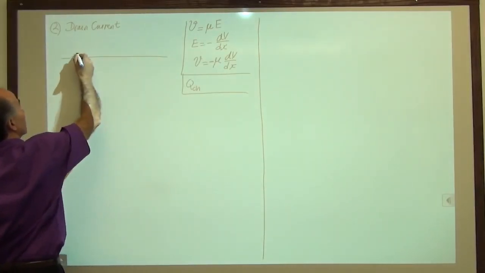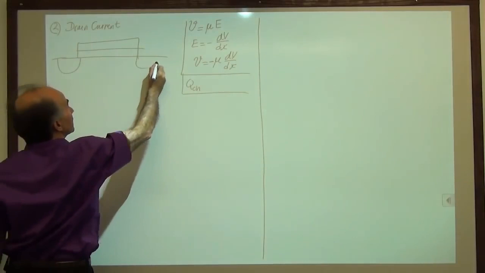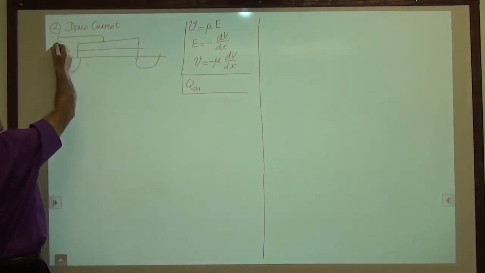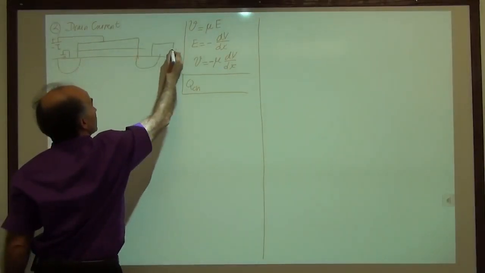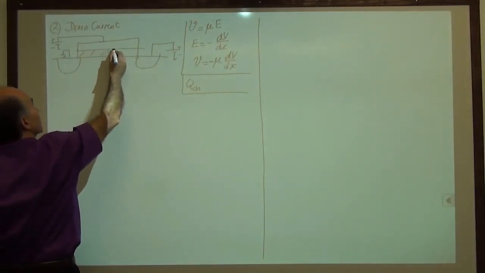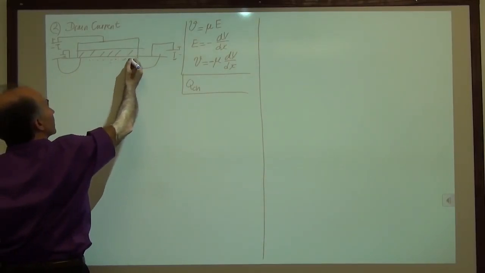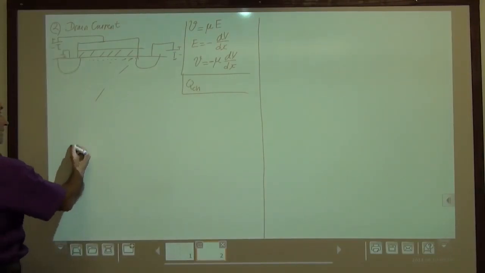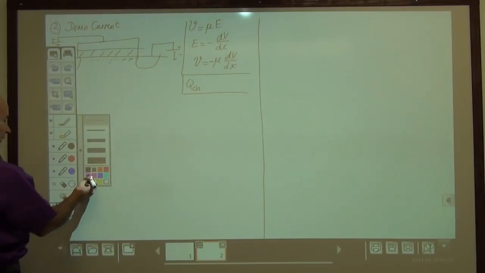Let's draw the device again very quickly. We have source and drain. And of course, we have the right voltages applied everywhere. Some voltage at the gate, source at 0, some voltage at the drain. And we are interested in what's going on in this channel, a bunch of electrons flowing from left to right. Let me erase these unwanted lines here and change the color.